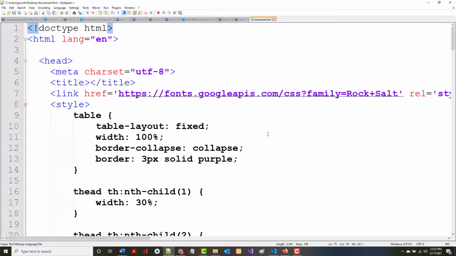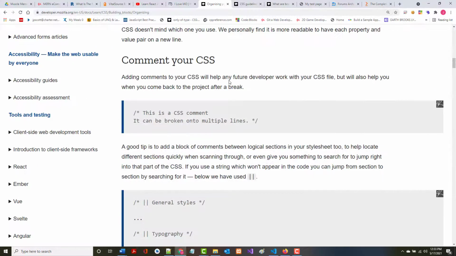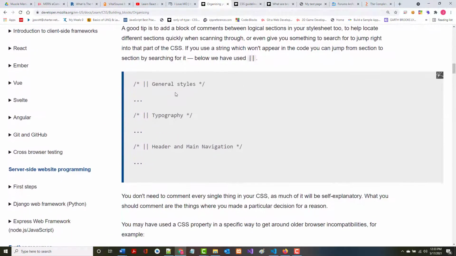Then we might have stuff that we're going to use as we start to break our document down. And what are we going to use in this section as opposed to this section or this article or this whatever, and or on this page, and break stuff down like that. You want to be able to, at a very quick glance, see what goes with what. So notice, again, general styles, typography, etc.